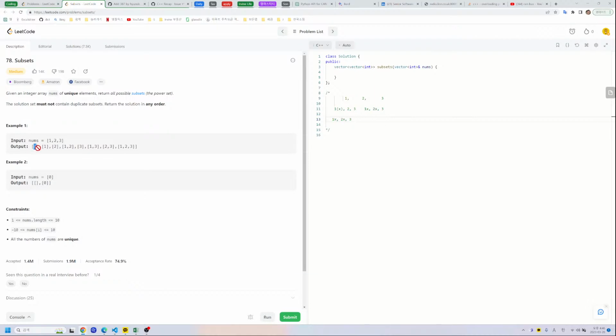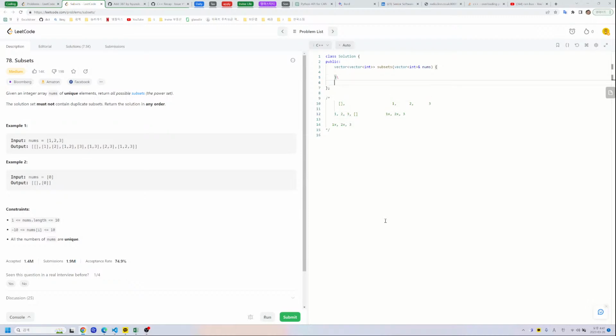And then we have this too, I mean empty. Yeah, empty. So anyway, it seems like this is some kind of backtracking.